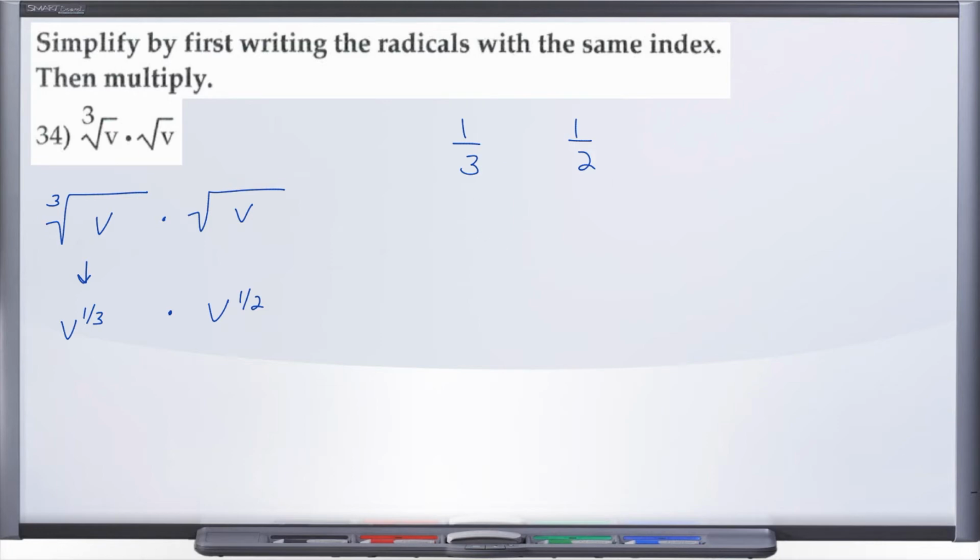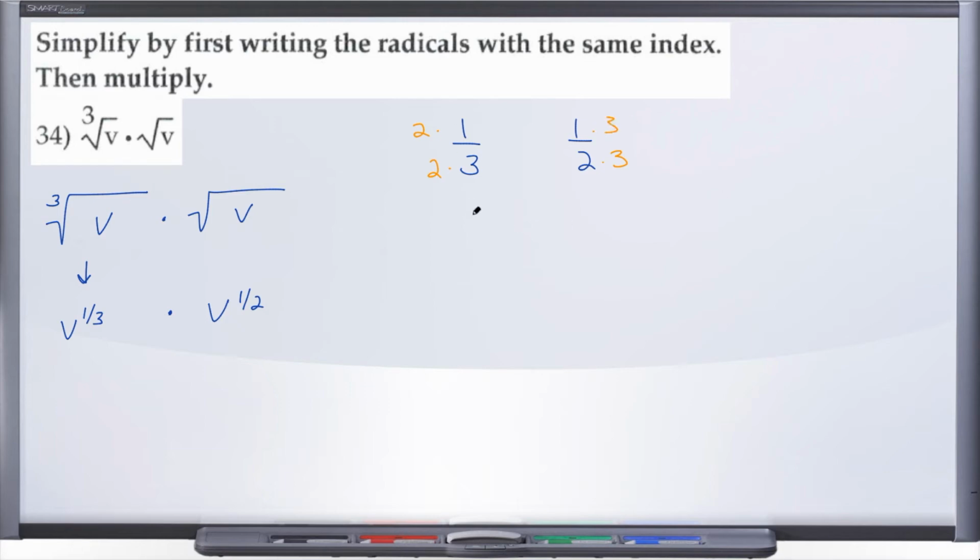All right, so we have a 1/3 and a 1/2 here. What's our common denominator going to be? I think it's going to be 6 again, right? Just like 33. So what do we have to do to this 3 to get it to a 6? We have to multiply it by 2. And whatever we do to the bottom, we also have to do to the top. And here we have a 2. In order to get this 2 to be a 6, we have to multiply it by 3. And whatever we do to the bottom, we also have to do to the top, don't we?